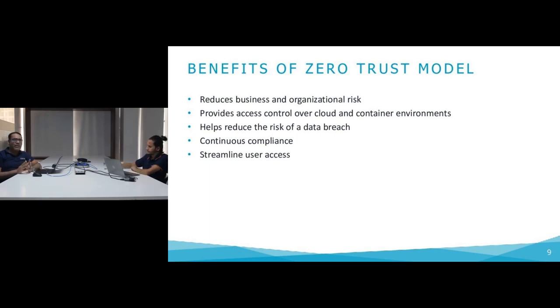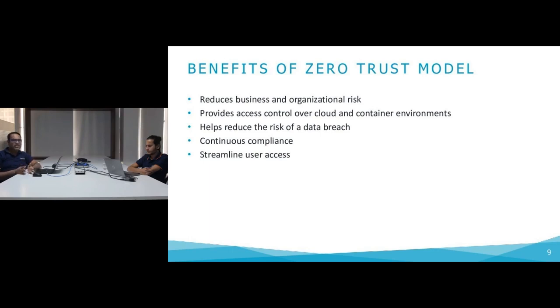The next benefit is providing access control over cloud and containerized environments. With a zero trust security architecture, security policies are applied based on the identity of communicating workloads and are tied directly to the workload itself. In this way, security stays as close as possible to the assets that require protection and is not affected by network constructs such as IP address, ports, and protocol. As a result, protection not only travels with the workload wherever it tries to communicate, but remains unchanged even when the environment changes.